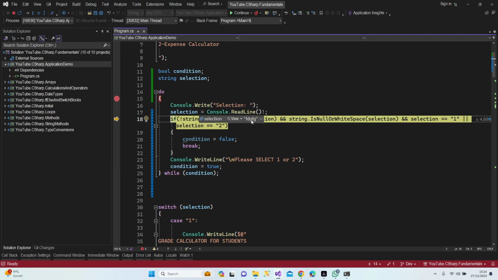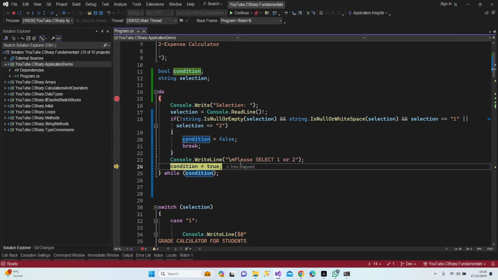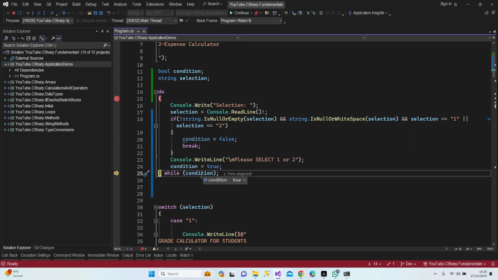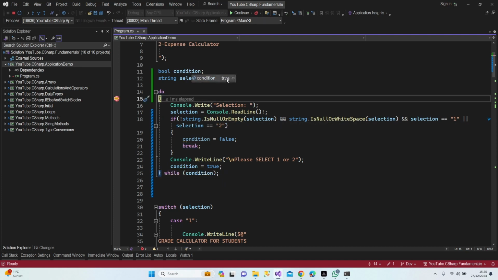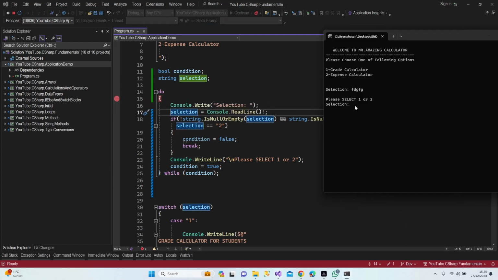The selection is, as you can see, FTG, and it is going outside my logic because it doesn't fit my logic. So it is asking me please select one or two. The condition is true, so we're going back again. Perfect. The condition is true right now, and it's going to ask me again. I'm going to select one.